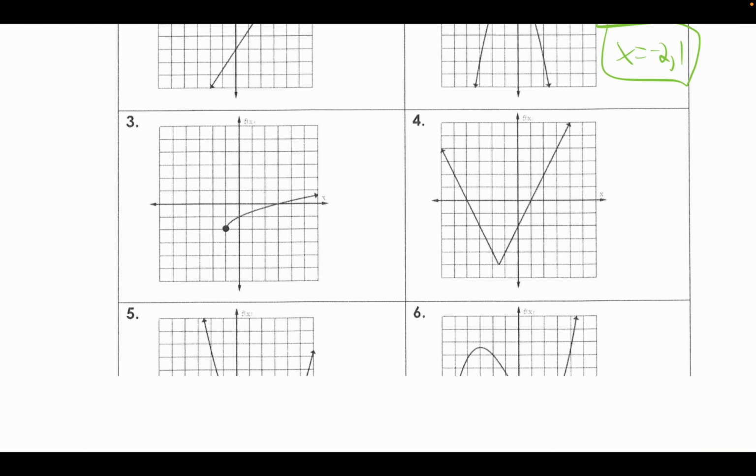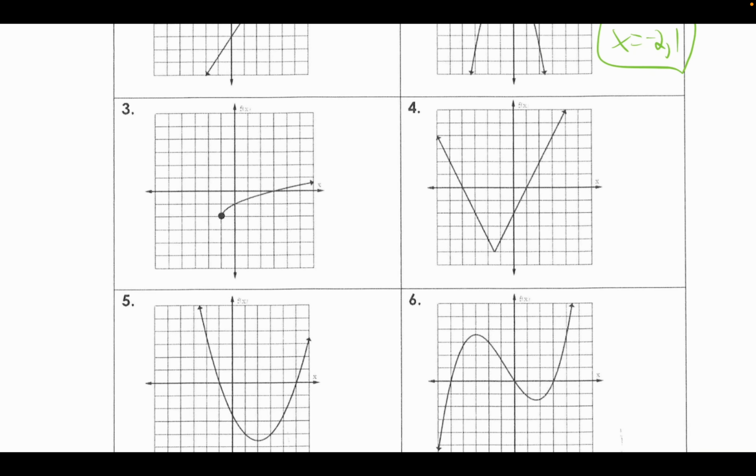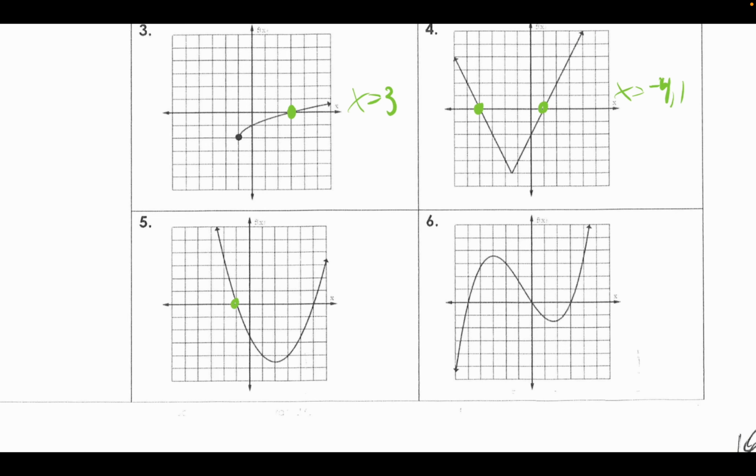Number 3 through 6, I'd encourage you to find them on your own. So number 3 here would be right here, x equals 3. On number 4 would be these two values, x equals negative 4, comma 1, or 2 separate equations, x equals negative 4 and x equals 1 is fine as well, or a list like I did. On number 5, we have negative 1 and 5, so negative 1, comma 5 is how I usually write it. And on number 6, we have 3 different ones. So x equals negative 5, 0, and 3.